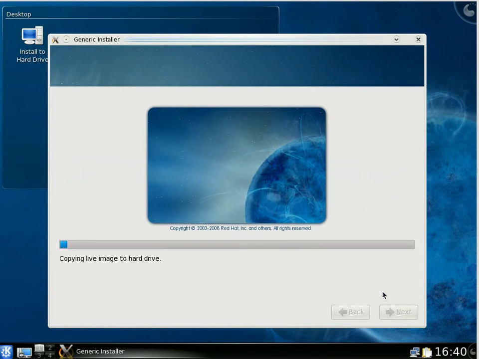And this will show you how fast the installed hard drive is. Of course, I'm installing to a disk image in KVM, so it may be a little faster, maybe a little slower than the regular hard drive in a physical machine. I would think it would be slower, but who knows? We'll just let this progress so you can see how long it actually takes.